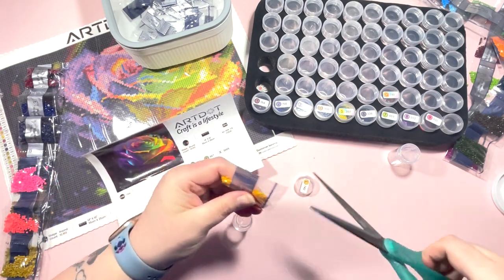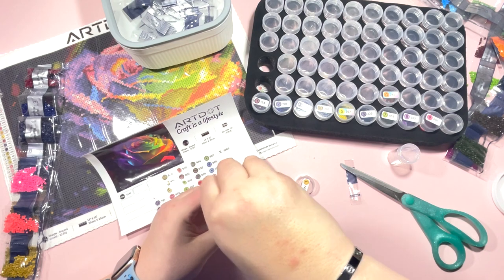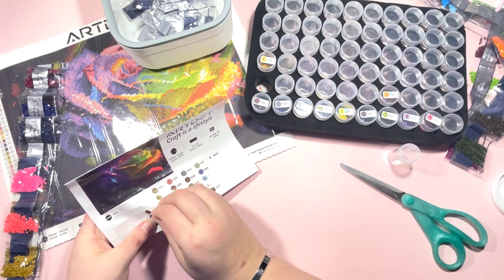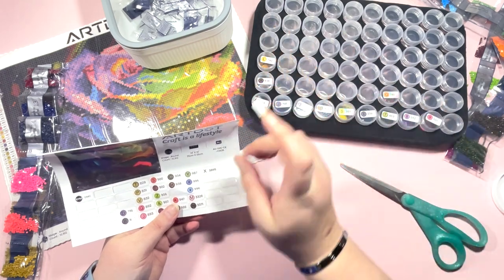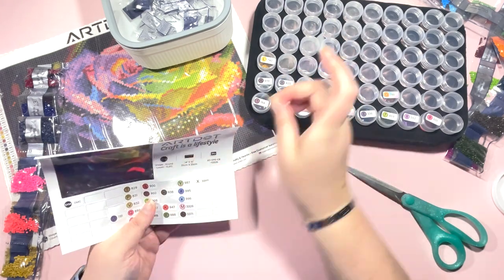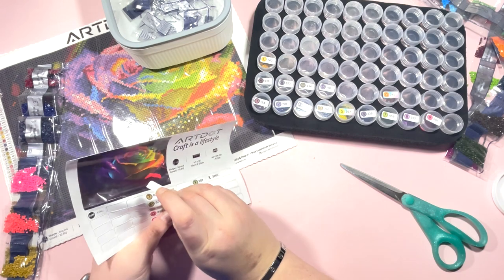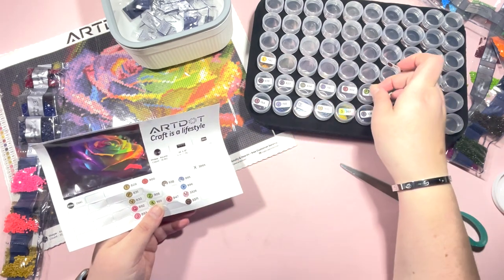So 742. The DMC code is on the bag as well, so that will help make sure that the correct drills are being used for the correct symbol. So that was L. And then I've got R. Oh, this is going to be annoying. Actually, let's pop the... I'm just making this difficult on myself. I really am. So B. C. D. This is where I figured out I've got it wrong. I can always move them. E. F, G.